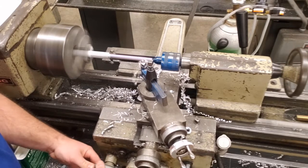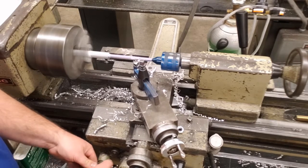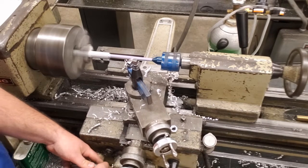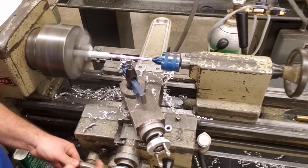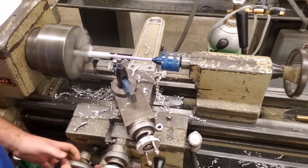These lathes are from 1978. They've been used, really not abused. We try to take care of them as best we can, but the dials can be just a few thousandths off sometimes. So we want to have an accurate measure, as accurate as possible. So we'll just do it this way here, and it'll make life a little bit easier. Accuracy is the key here.